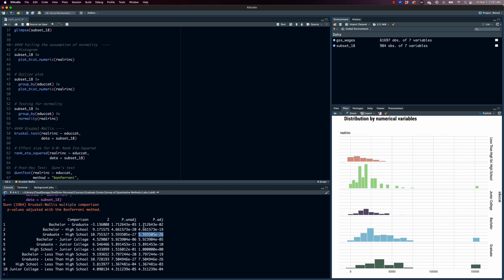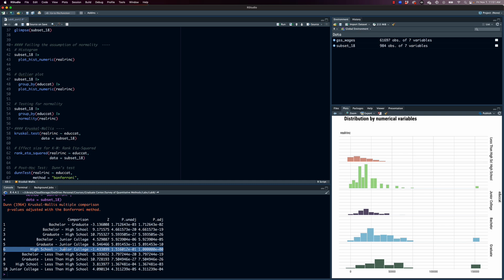So almost all groups are statistically significantly different from each other, with the exception of one, which is this one right here, high school and junior college. There is no significant difference between these two groups.